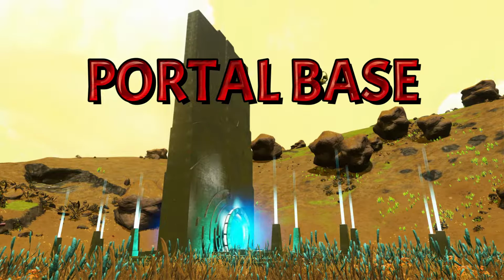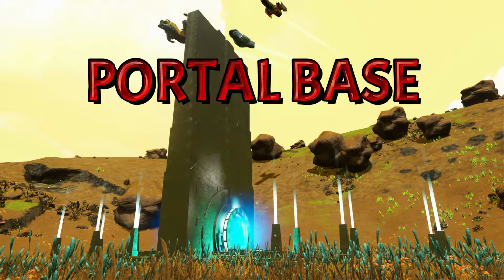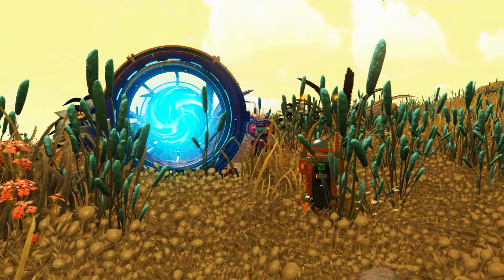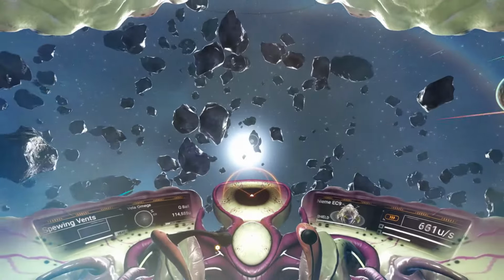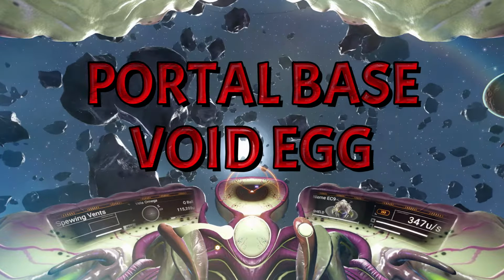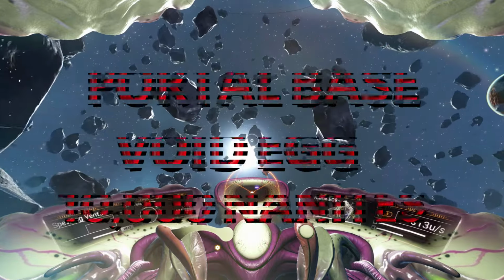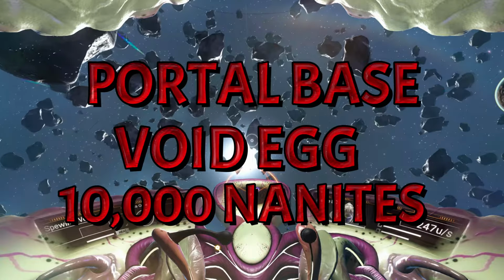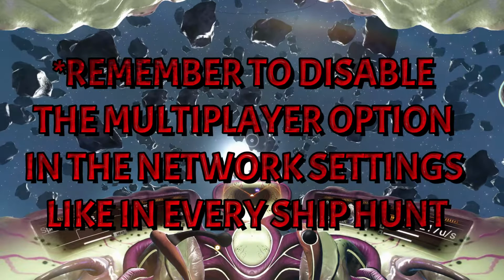You will need a portal, so it's better to have a portal base. Just find a portal, place a base computer and a teleporter. Of course, you will need 1 void egg for every ship that you want. And the last thing, you'll need 10,000 nanites. Yep. Every living ship that you will want to get will cost you 10,000 nanites.